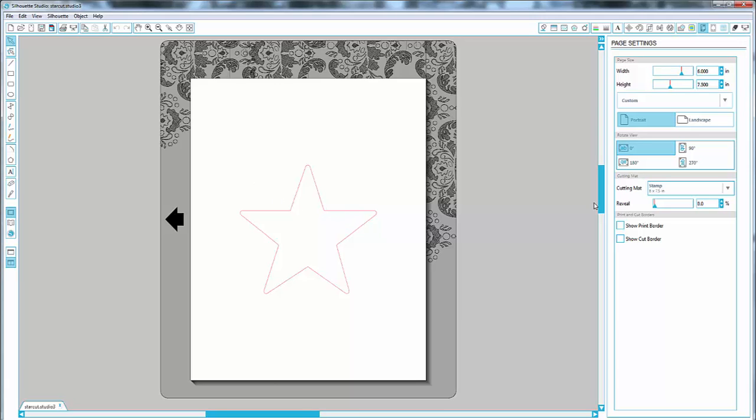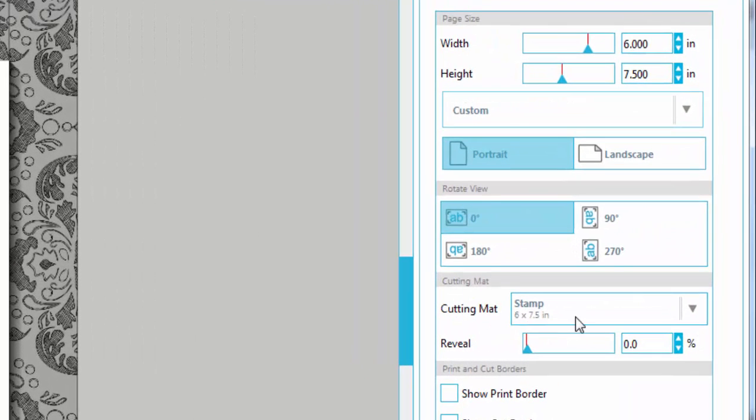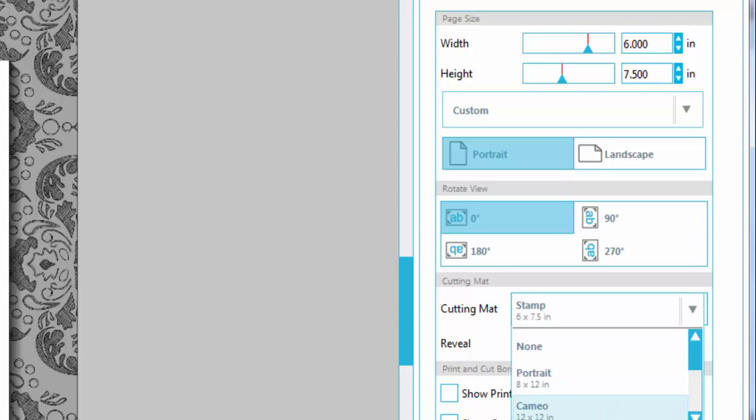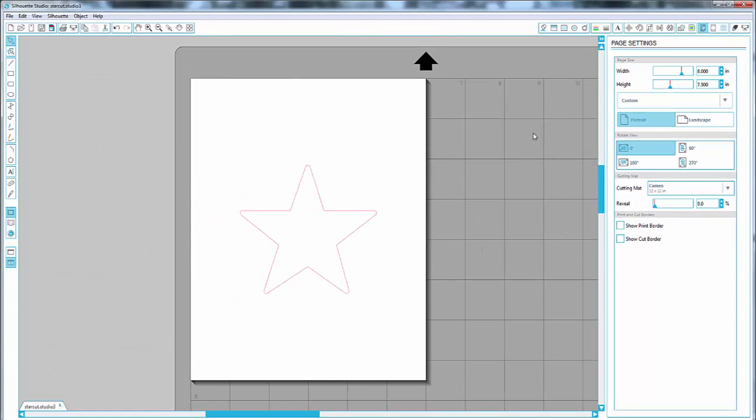So you're going to look over here on the right hand side where we've got page settings. We're going to change the cutting mat from the stamp size. We're going to change this to Cameo 12 by 12. You're going to left click on that and see it actually rotates my design over here.